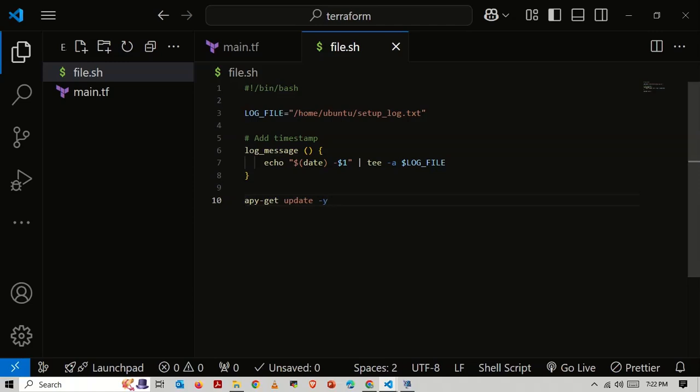Update the package, and then after updating, let's install git. Let's add a log message also.